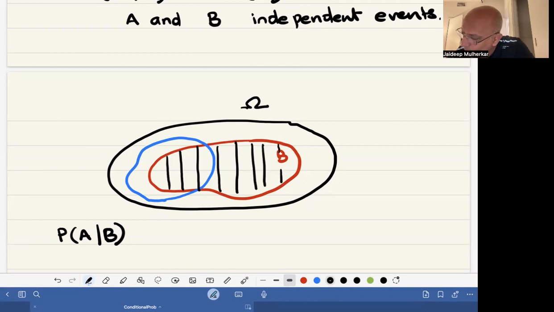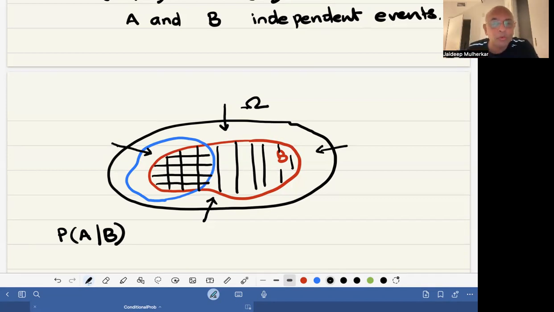Okay. So we are not looking at any of these events. We are not concerned about these events because the event B has already occurred. And now we are interested in computing the probability of A. So since the part of A that lies in B is just this part, right? So it's this part.